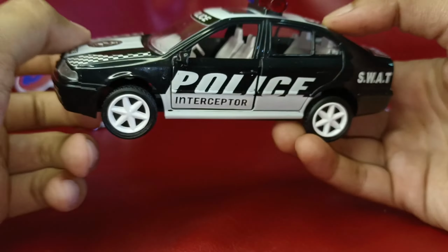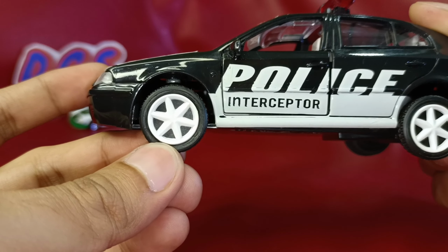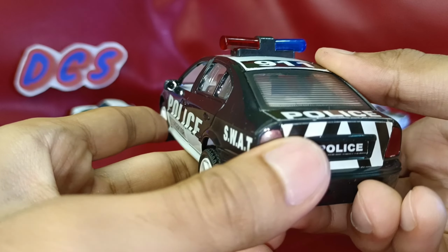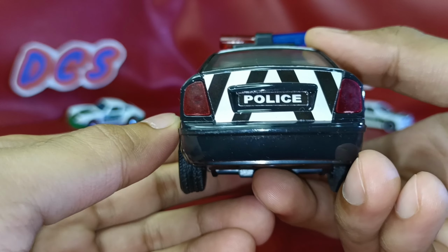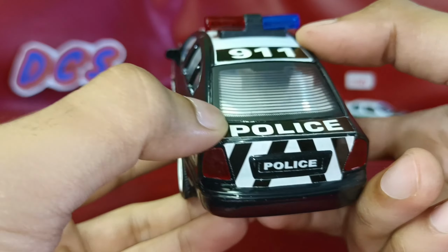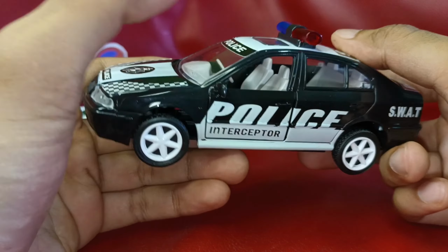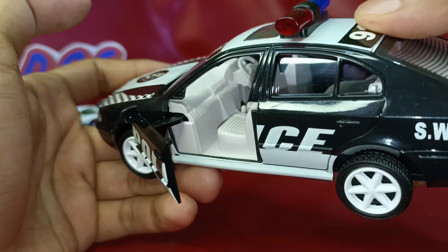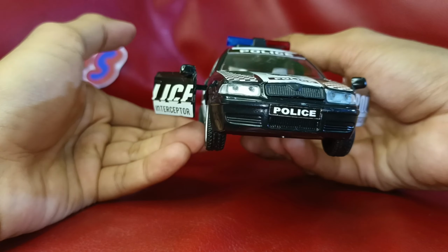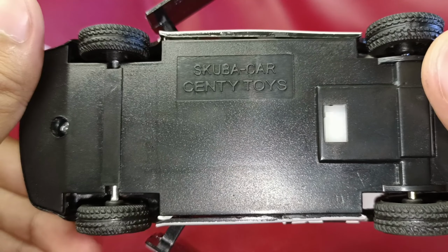Well, okay. And I like the wheels. Yeah, they're glossy white, not that glossy, but up to some extent. And it's written police interceptor, SWAT logos, which is kind of nice. You have the tail lamps, which is not very well polished, and they look like plastic. Oh, obviously they're plastic. The whole car is plastic. Anyways, it has a good sunroof, I guess, and the interior has not much detail, so that's a really terrible interior. Well, yeah, the door opens, which is okay-ish, and at the bottom, I just saw this scuba car.